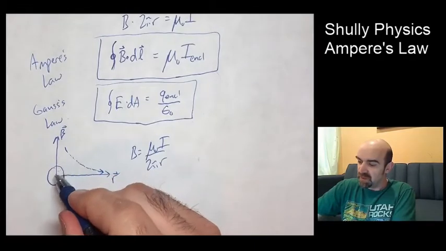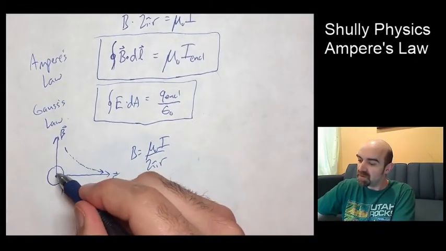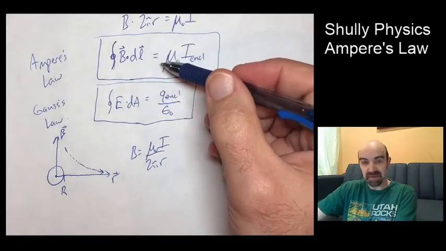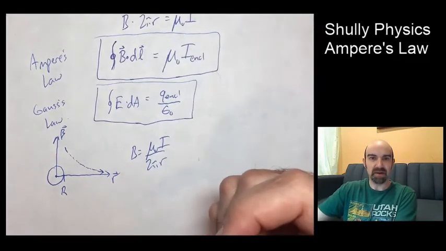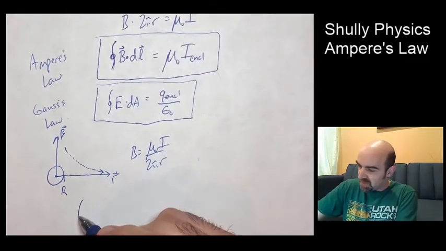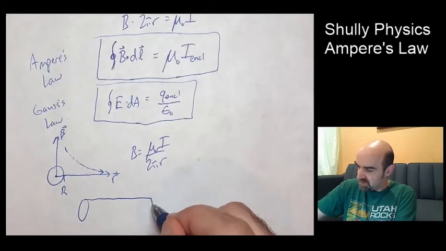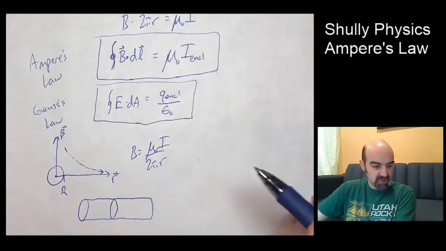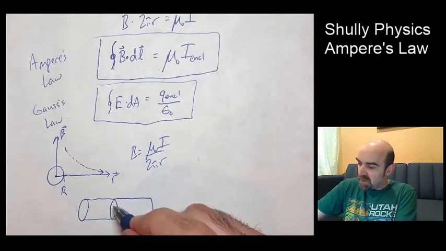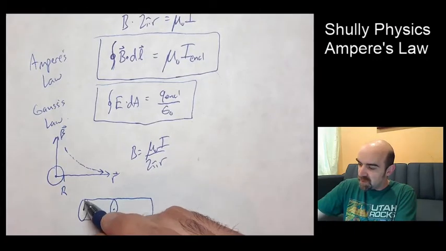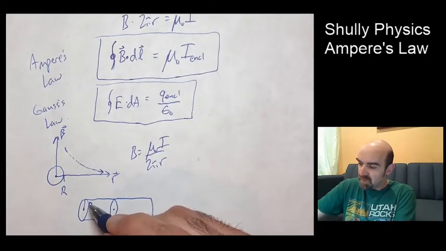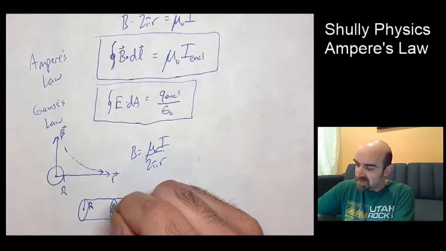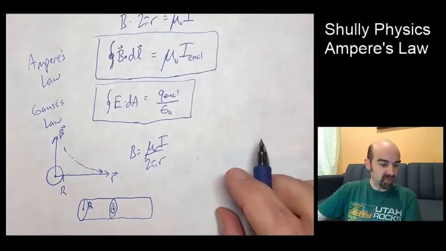So the big question is, what is going on inside here? What does the graph look like inside of this? Our first application of Ampere's law is to look inside of that wire. Inside of a wire, I'm going to look at a wire kind of along the side now. Take a little slice out of that. So inside that wire, instead of looking at, let's say, the big R on the outside, what if we're looking at a tiny slice of that slice, a piece of that? Okay, take out the middle of the pepperoni.